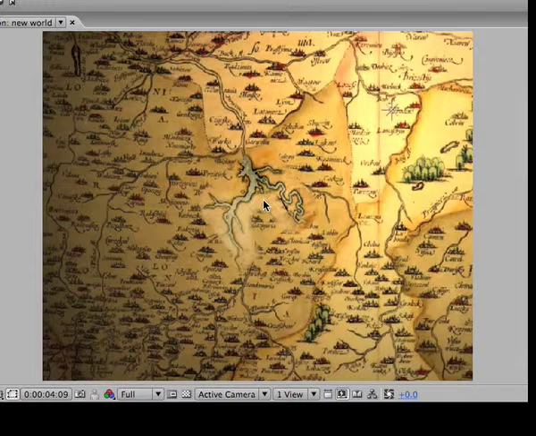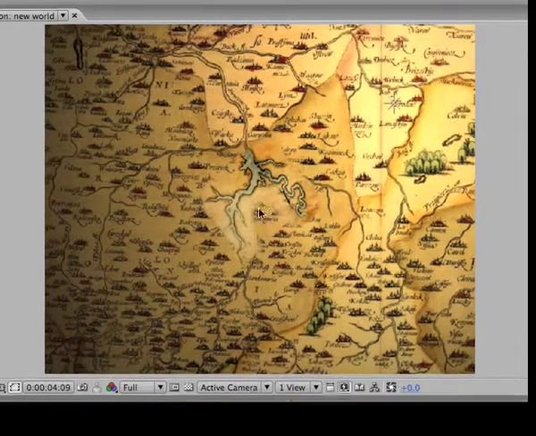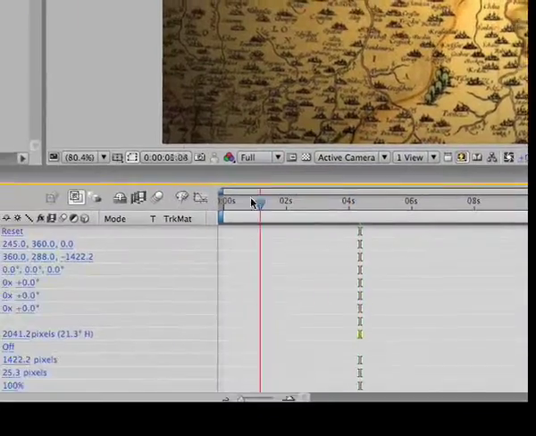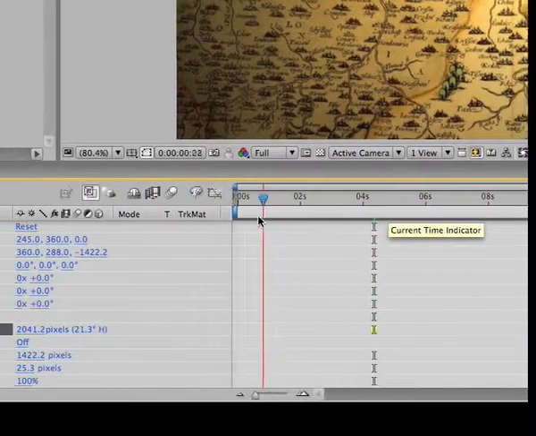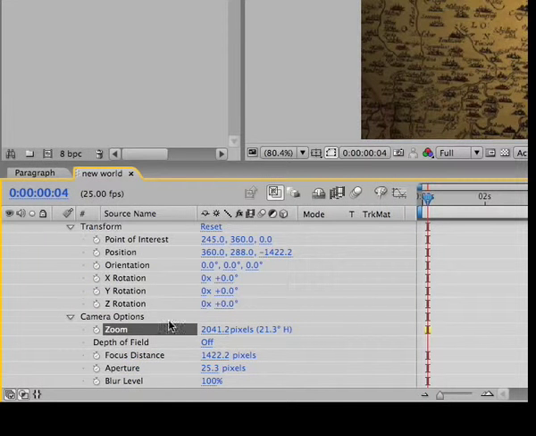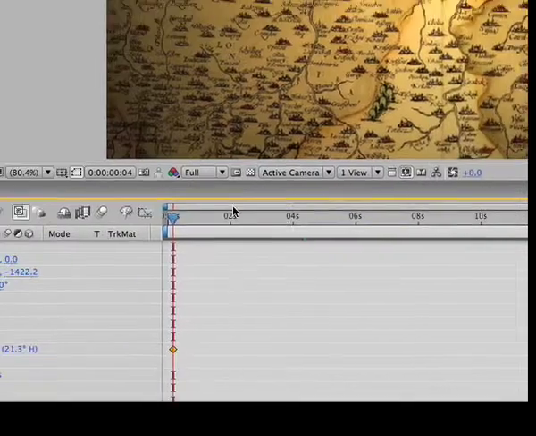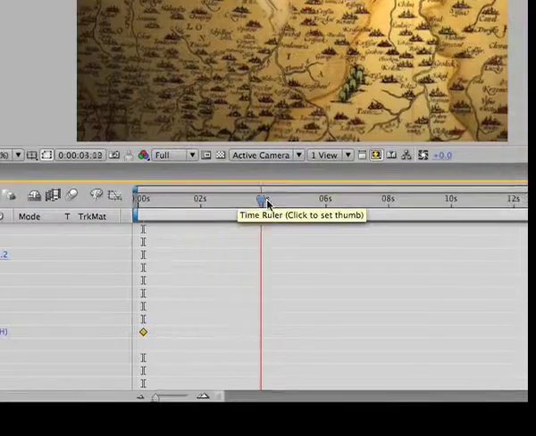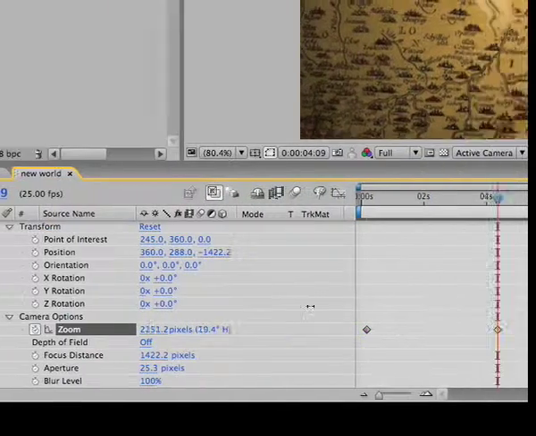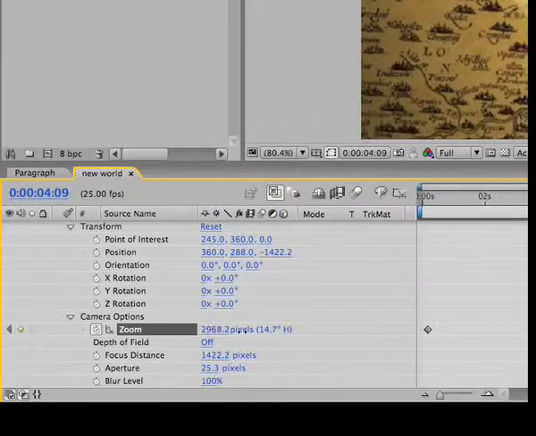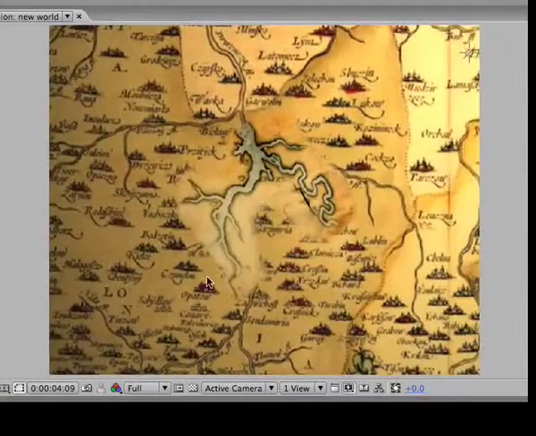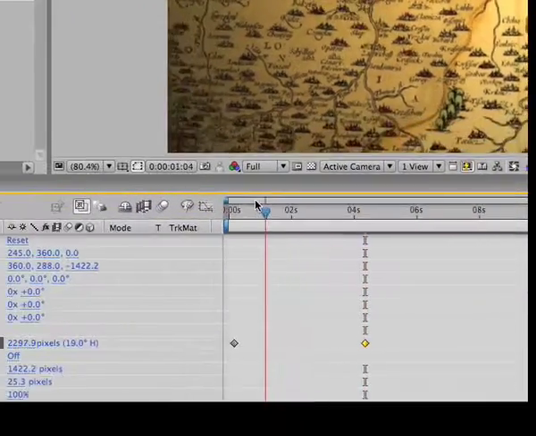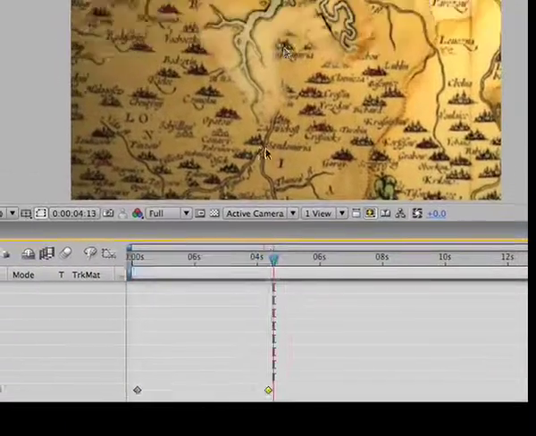And I'm actually going to, as we saw on the titles at the beginning, zoom the camera in on the river as it is revealing. So what I'm going to do there is just click on the stopwatch to add the first keyframe for the zoom, and then once the river has revealed on about 4 seconds, I'm then going to zoom in further, and you'll see now we end up quite close in on the river, going backwards and forwards between those two values.